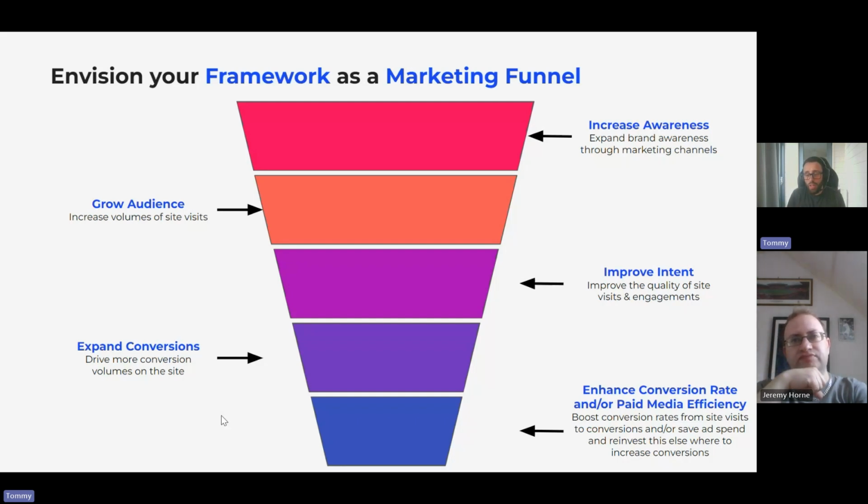But also we invest a lot of money in paid media, right? So we want to also look at being efficient with our paid media spend, seeing those cost per acquisitions, our cost per leads. What is that at the moment? What are our targets? How can that be improved? Because by improving that, you can then reinvest the saved money into other, more upper funnel activity, for example, where you maybe maxed out your Google Ads. You might want to start investing in more display, YouTube or out of home, and therefore go back through the cycle again, increase brand awareness, grow audiences, go through the funnel again and drive even more conversions.